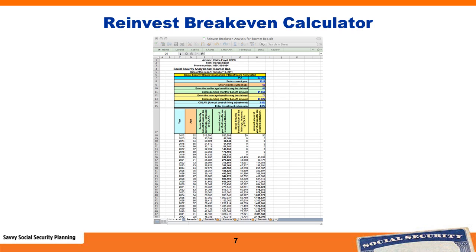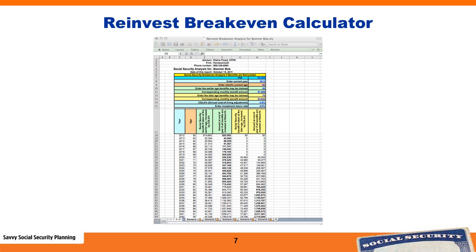As we can see from all the zeros in columns G and H, he won't receive any benefits from age 62 to 70 if he delays claiming Social Security. Meanwhile, the cumulative benefits in column F are building up. No benefits are being spent here. They're all being invested and earning an annual 4% compounded growth rate. The calculator compares column F to column H and shows the higher number in bold. And as we can see, the bold numbers switch over from column F to column H at age 81. So that's the break-even age if benefits are invested at 4%.